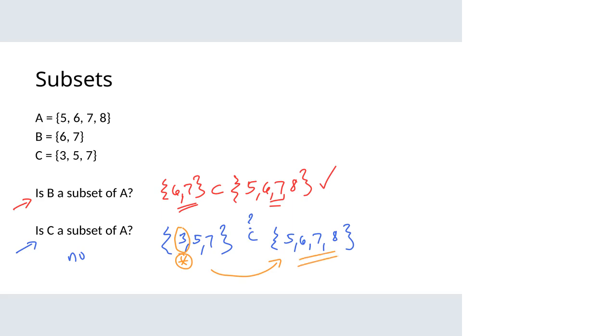If there is, basically you can think of it like a germ that's not supposed to be there. Like, hey, how'd that thing get in there? That wrecks it. So in this particular case, it's the 3 that wrecks it. It can't be a subset because of the 3. Our test is going to be, is there anything that wrecks it? If there's something that wrecks it, then no, it's not a subset. If there's nothing that wrecks it, if I look up here, the 6 is okay, the 7 is okay. There's nothing that wrecks it, it's a subset. Everybody good with that?